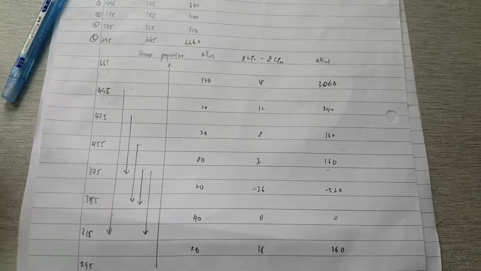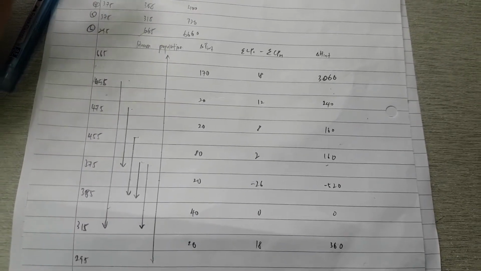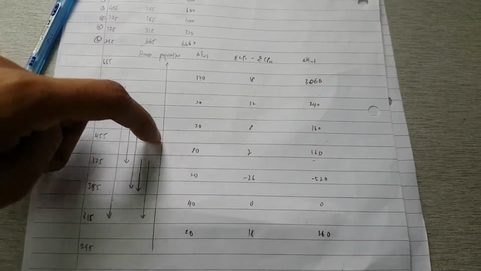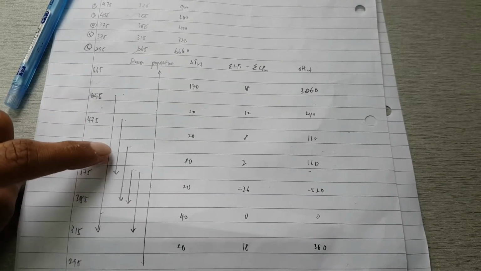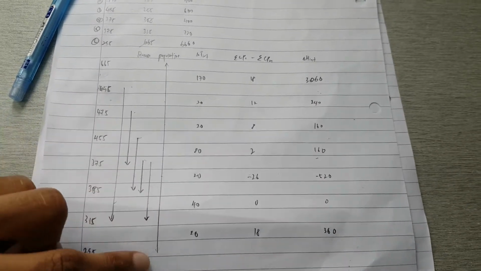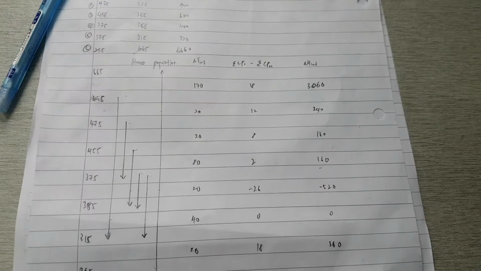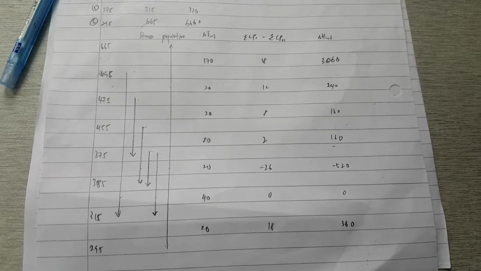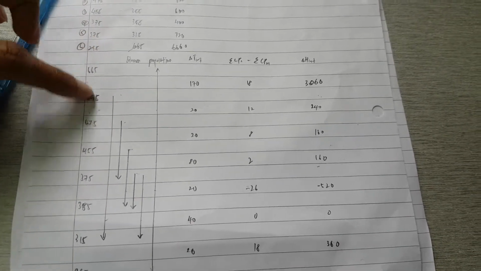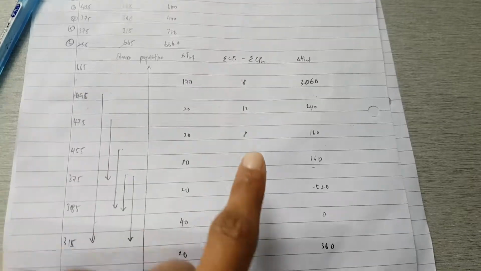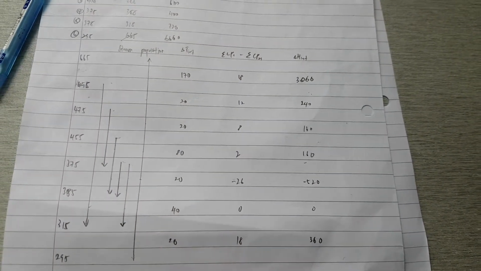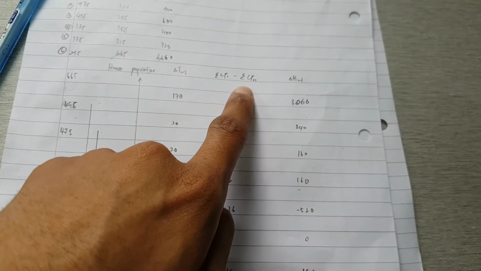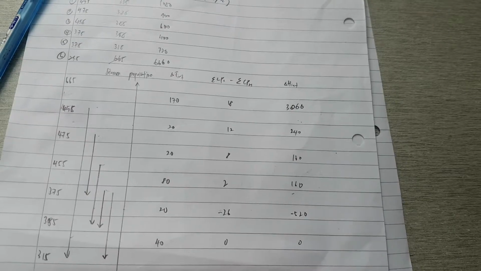The next column is also known as the stream population column, where the streams are drawn based on each temperature interval for the hot and cold streams. These are the hot streams, and this one stream is the cold stream. Moving on to the next column is the delta T, which is the temperature difference between each interval. The next column is the summation of cold heat capacity subtracted by the summation of hot heat capacity.